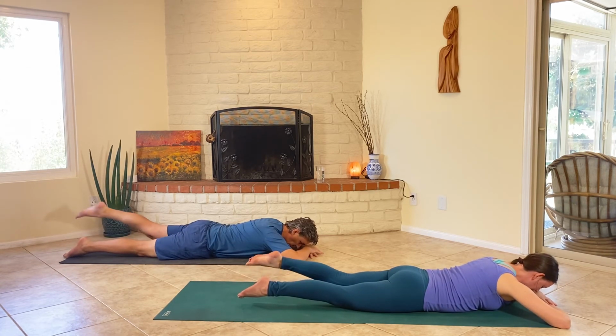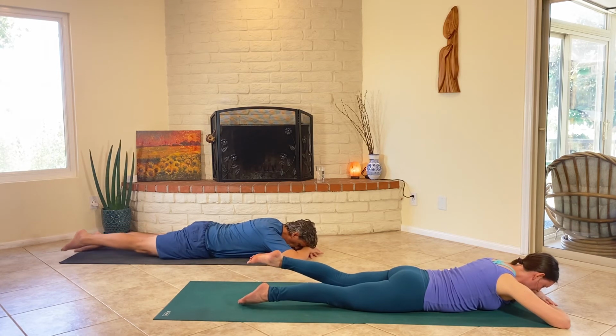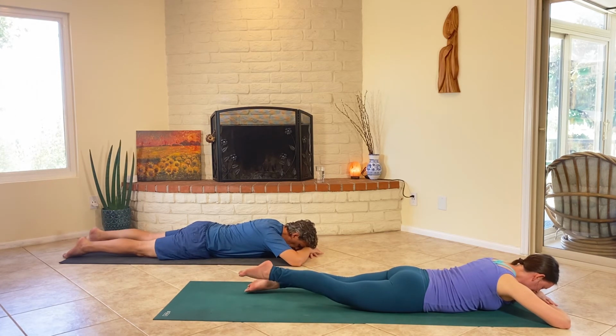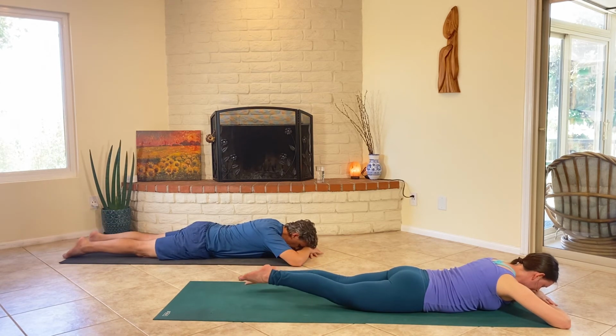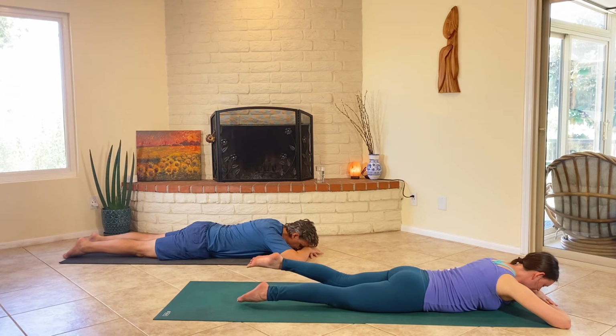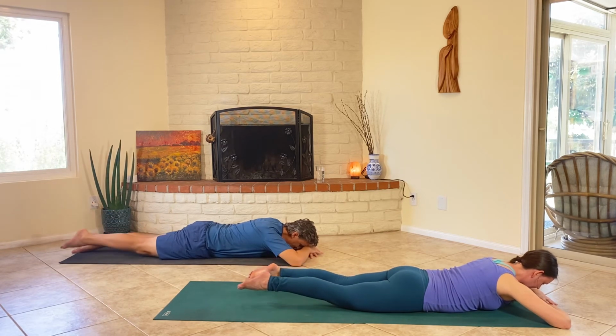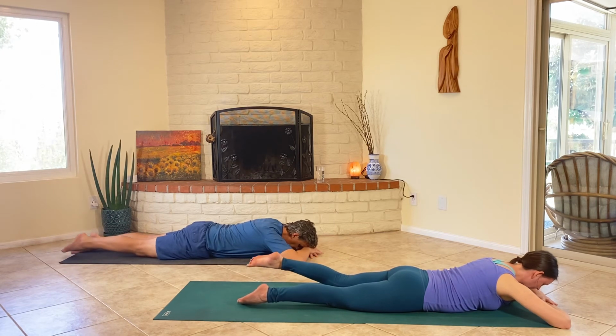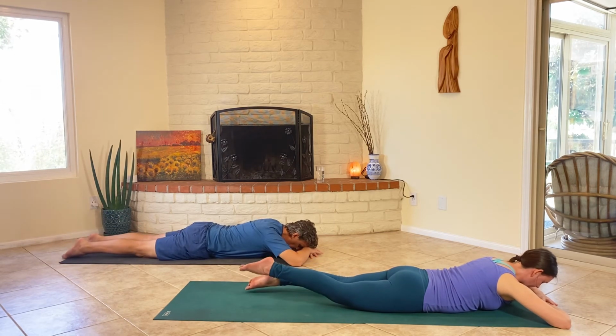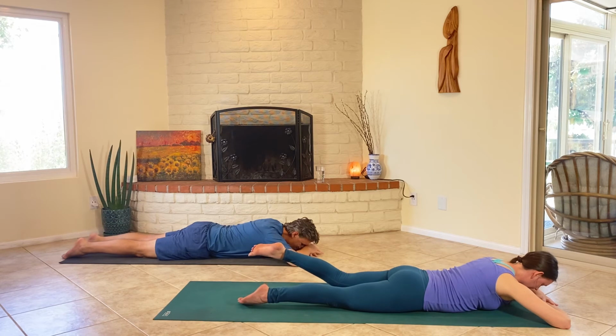We do the same thing with the left leg. And then we can swim up and down, left and right, trying to stay broad in the low back. So if you feel pinching back there, that means you're kind of squeezing in. You got to work on maintaining your guts on the front of your body and really growing broad left to right in the low back.